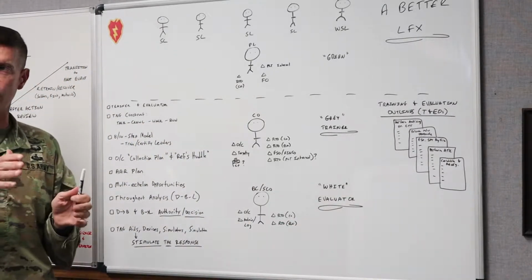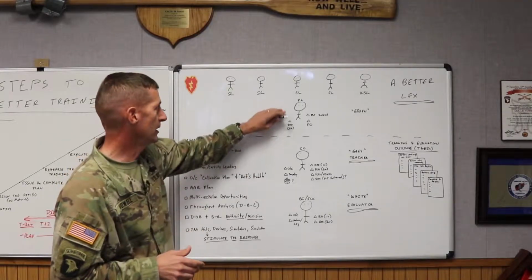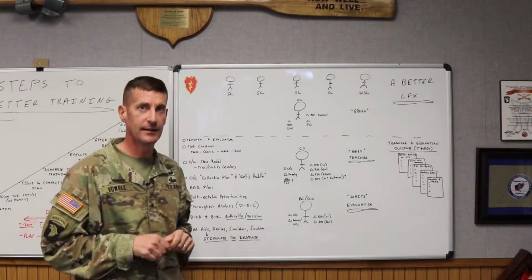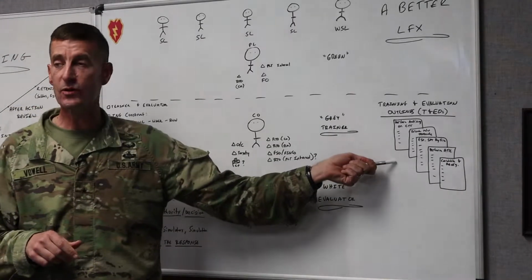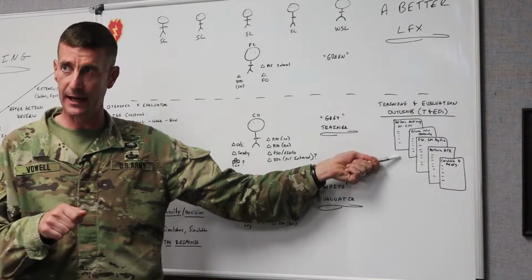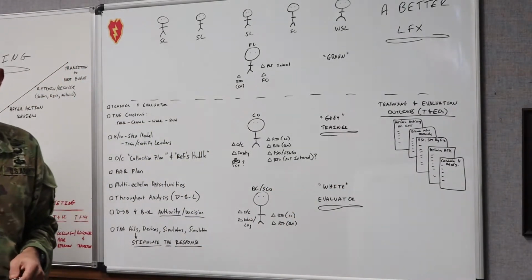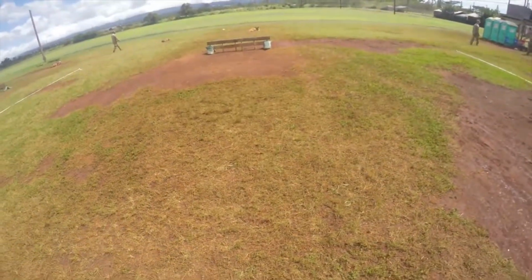So when we train and certify leaders in the process, we're not just making sure the unit is ready to train and conduct the training event. We are going to train, educate, and certify the OCs on what to look for, how to look for it, and how we're going to run AARs. So we should have a subject matter expert or somebody who's trained to evaluate and observe.